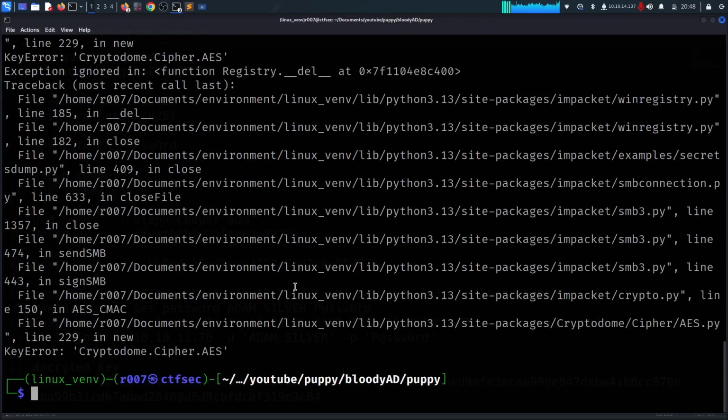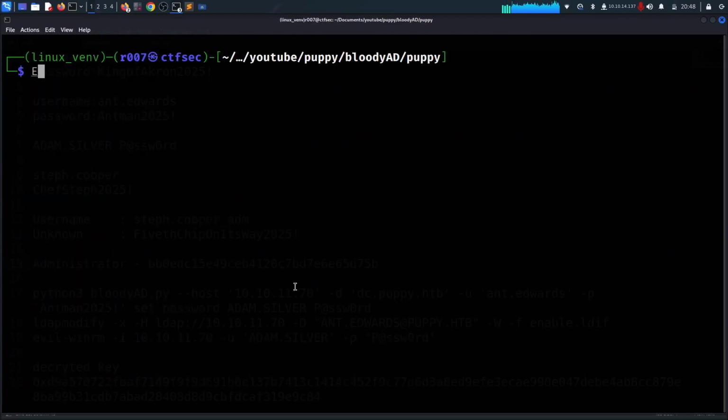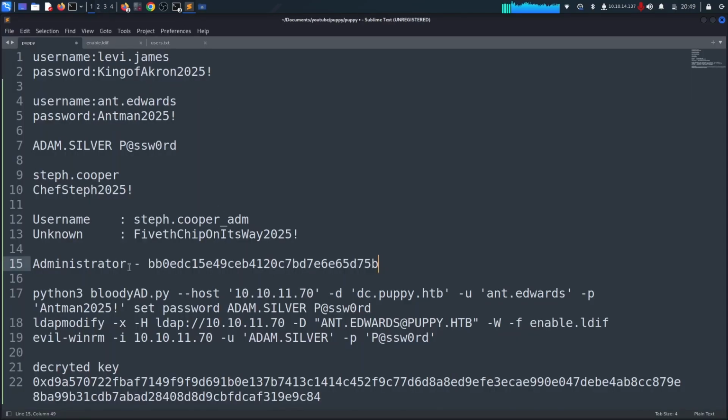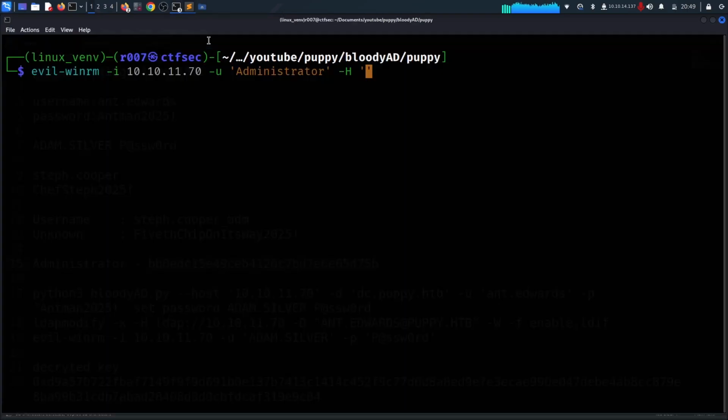So since we have that, we can as well bring back the EvilWinRM. And this is going to be -H, since we want to authenticate using the NT hash, so we're going to fetch this. And we're going to paste.